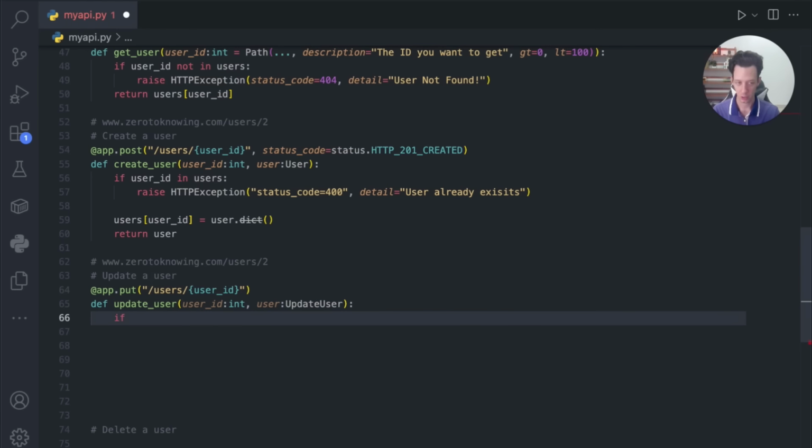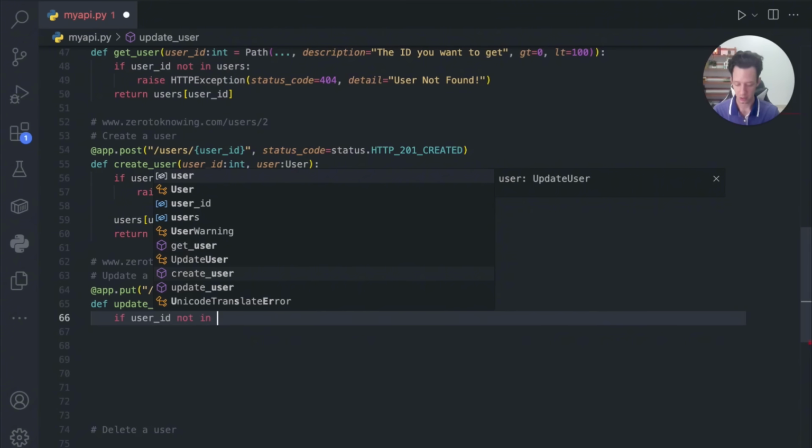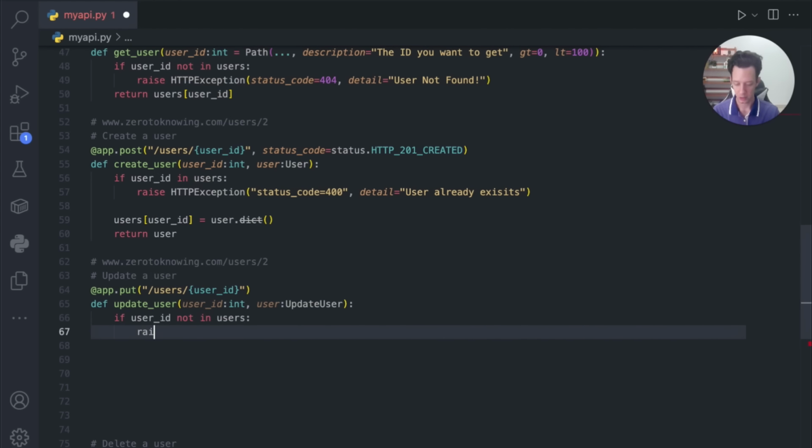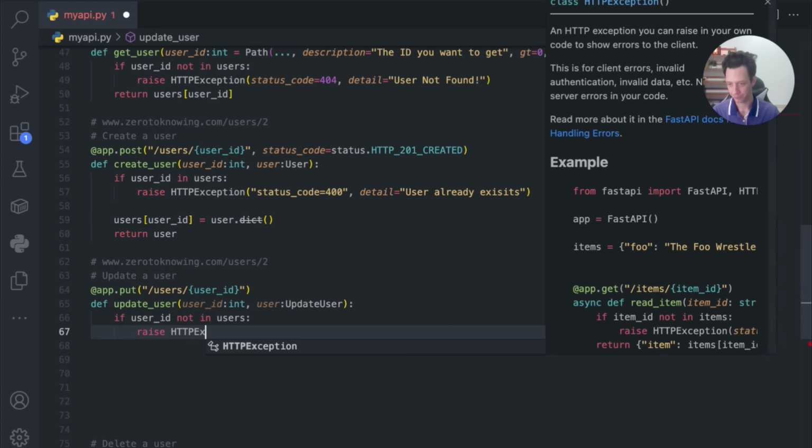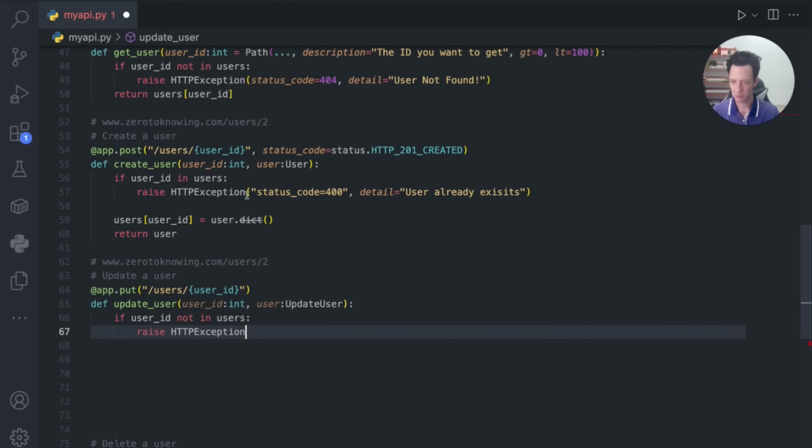The first thing we're going to check is if user ID, just like we have, is not in users, we need to raise that HTTP exception. And really, let's just copy this. Let's post that user already exists, or in this case, user is not here.